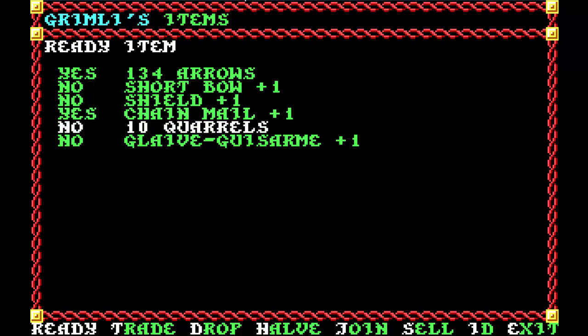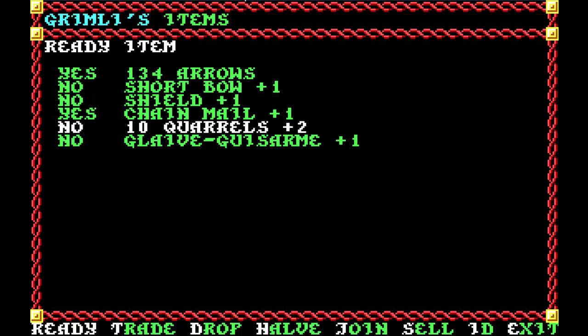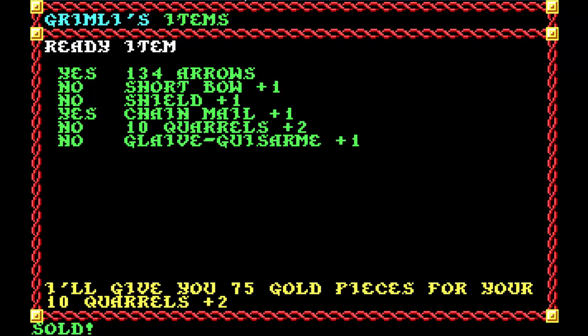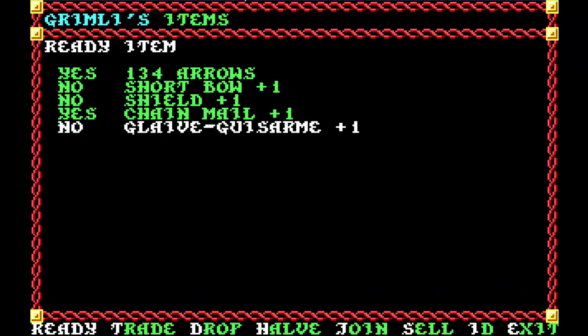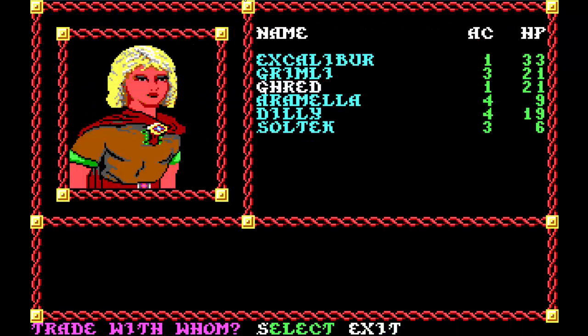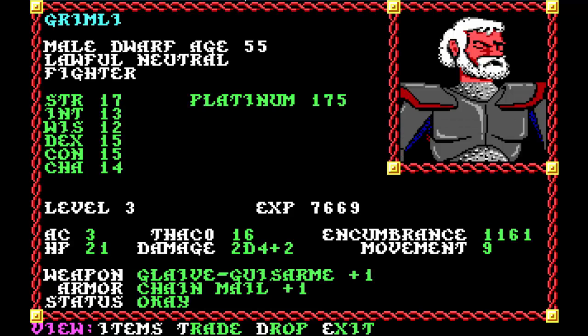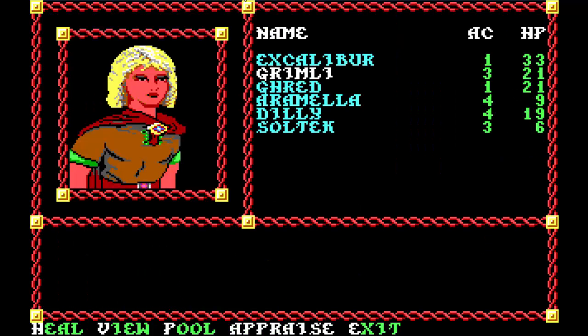And then we're going to go ahead and ID the quarrels. Yeah, 10 quarrels +2. We have nobody with a crossbow, so we're going to sell the quarrels. Yeah, they're not really all that expensive. And we're going to trade the shield +1 to Fred. And we'll ready the glaive. So we go up to armor class 4 instead of armor class 2, which is sad. Armor class 3 instead of armor class 1, so that's not too bad.